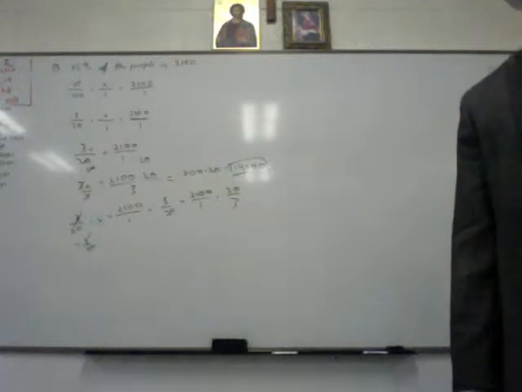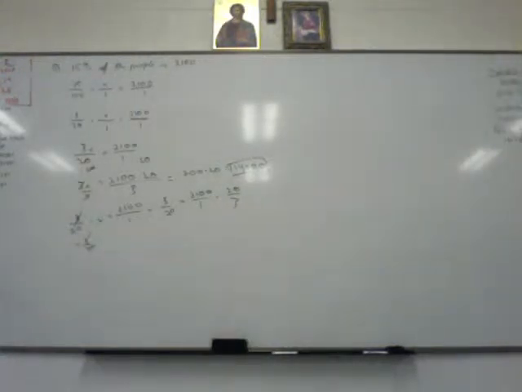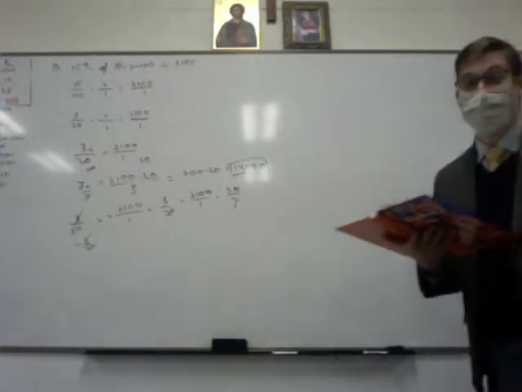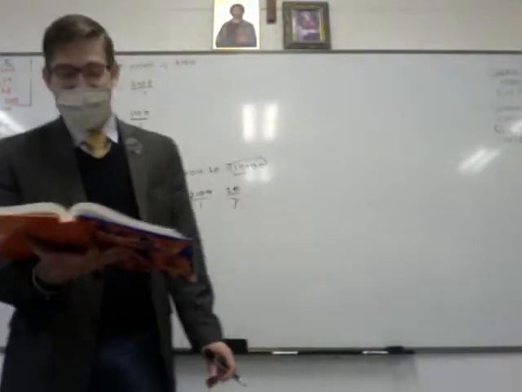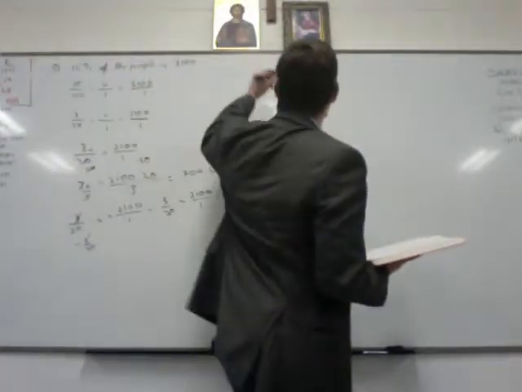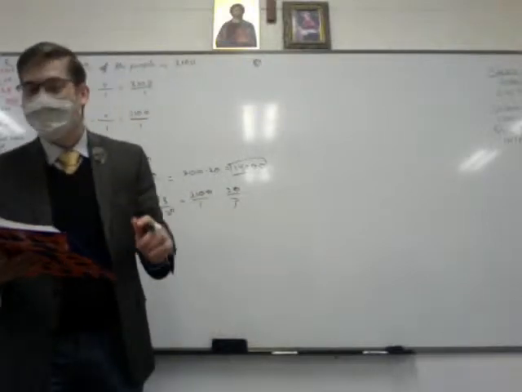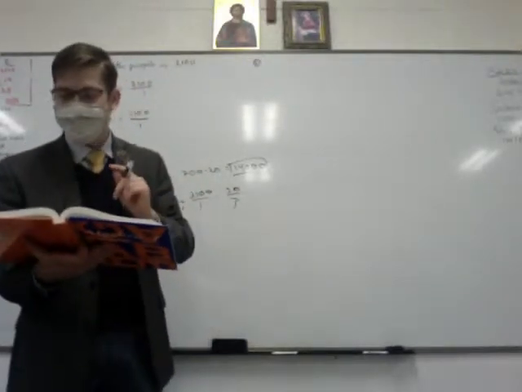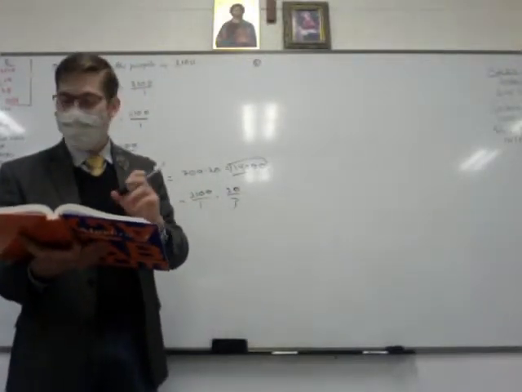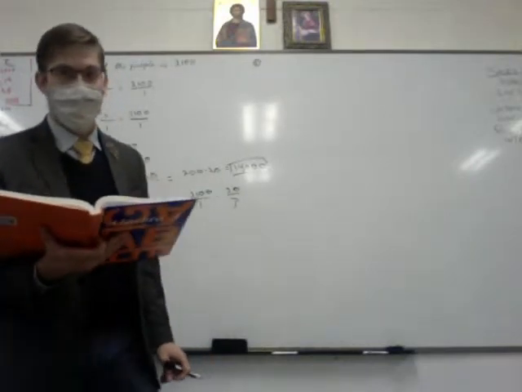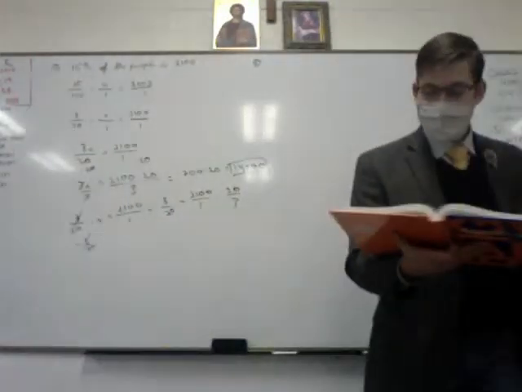Let's do number 2 also. Number 2, T. Willie. I'm just reading what it says. T. Willie got 128 pounds of honey from his hive. If this was a 60% increase from last year, how much honey did he get last year? Okay, this one's a little trickier to set up.